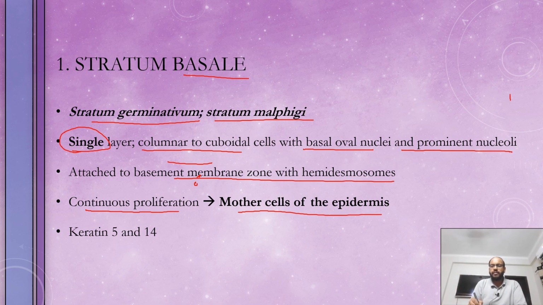So what actually happens is that a basal cell gradually turns into a spinosum layer cell, then a granular layer cell, and then a corneocyte. Since all the keratinocytes arise from the stratum basale, its cells are known as the mother cells of the epidermis. The predominant keratins are keratin 5 and keratin 14, and these are present in the basal layer only. As the cell moves from the basal layer to the superficial layer, the keratin gradually shifts to keratin 1 and 10. These are not the only keratins, but predominantly the keratins change from 5 and 14 to 1 and 10 as the cell moves up. Let's move forward.